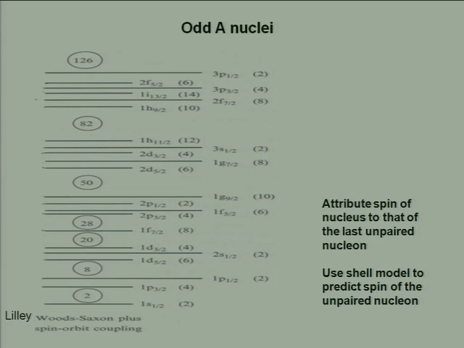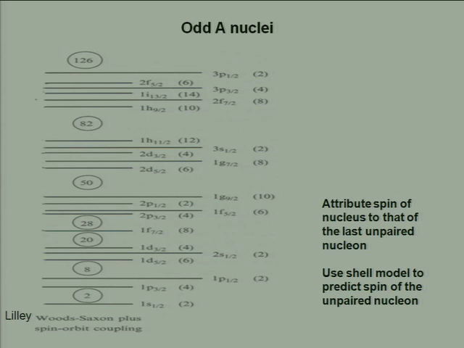And so then it boils down to finding where in the shell model space that last proton goes. Okay, so we introduced the idea of the shell model, and this came out of the notion of a central potential to which we added an LS coupling, and which split the orbitals into this funny scheme we have here. And so you had homework, and you'll have some more, on trying to understand how to use that to predict the spins of at least the odd A nuclei. In the absence of anything else, that's the best you can do to predict the spins. And you've seen, I think, in a lot of cases, you get the right answer, but not every time.